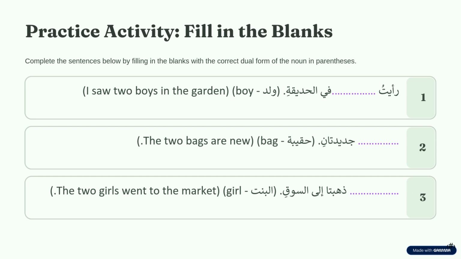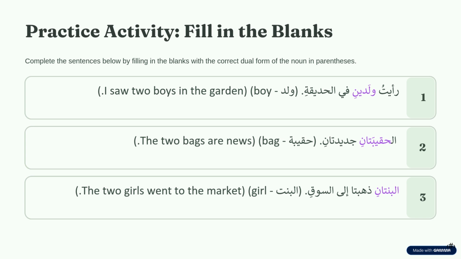Here it's gonna be مرفوع, so you are picking the أني ending, or it should be منصوب or مجرور, so you are picking the أيني ending. So pause the video, take your time, and then tell me if you got them like this. And if yes, then congratulations, 10 out of 10.